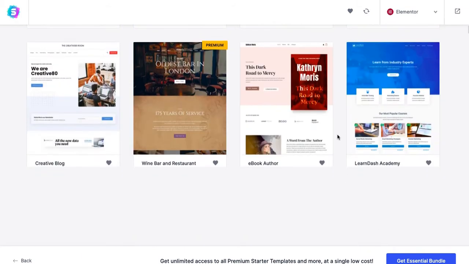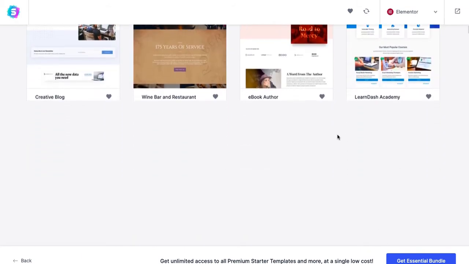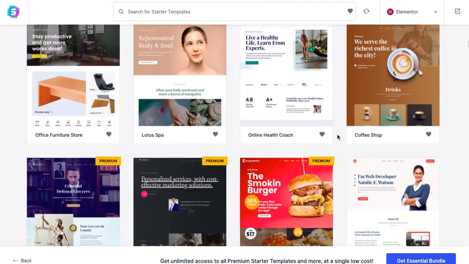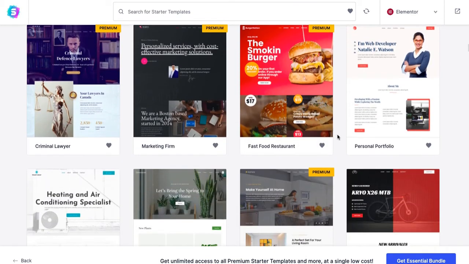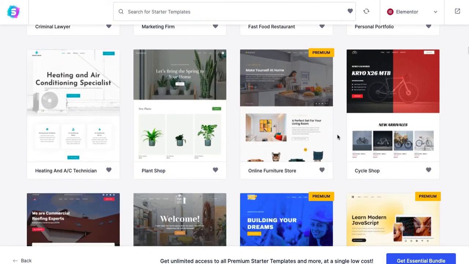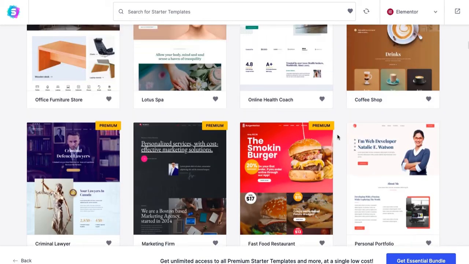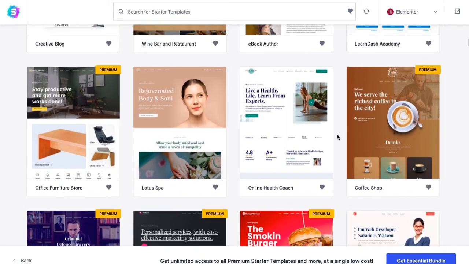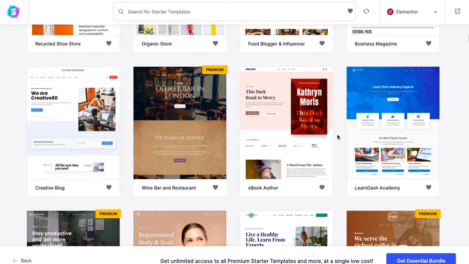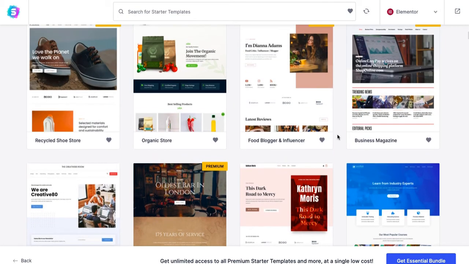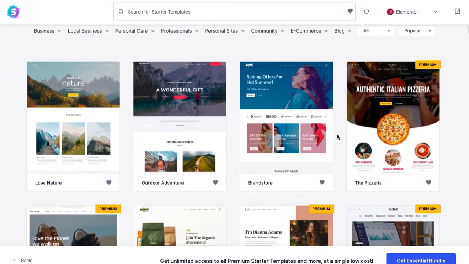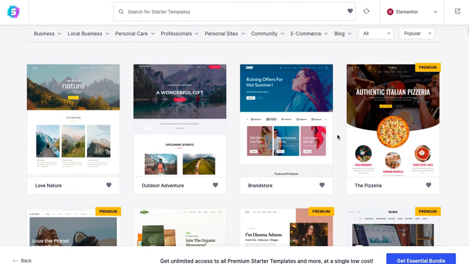As you can see, they have some free and some premium templates. The free ones you can use without paying anything, and if you need the premium ones, you subscribe and pay some small fees and then you can use them.